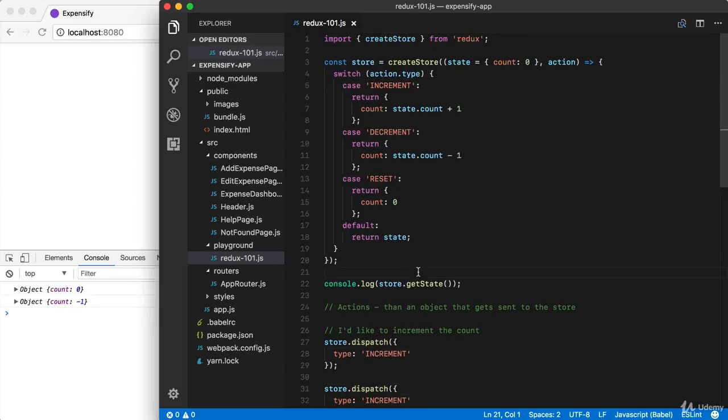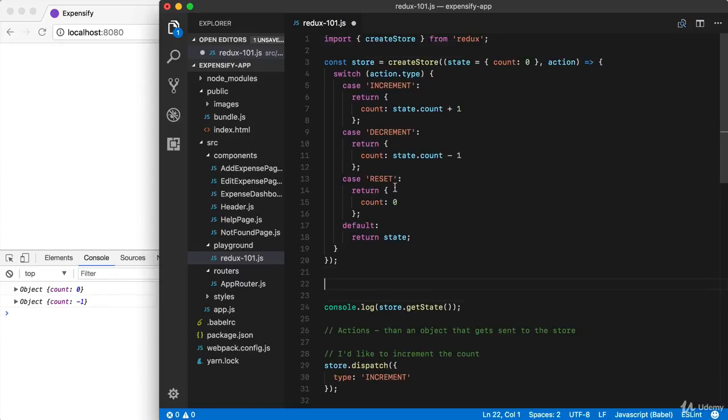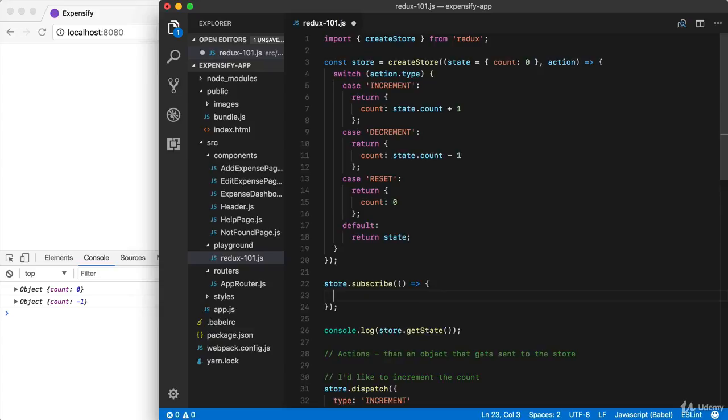So let's kick things off by talking about how we can actually watch for changes to the Redux store state. To get that done, Redux actually gives us store.subscribe. Store.subscribe gets called, it's a function, and we pass a single function to it. And this function gets called every single time the store changes. For the moment, we're just going to log the object to the screen, which means I'm going to take the console.log call from below, cut it out, and paste it right in here. This is going to have the effect of printing the state every single time it changes.